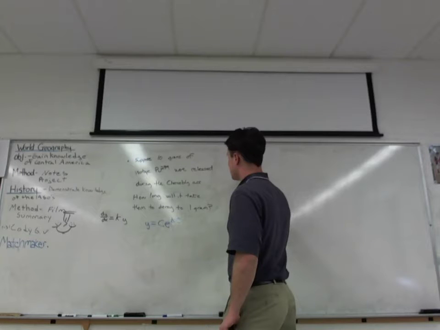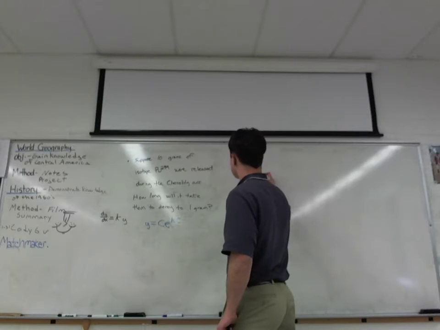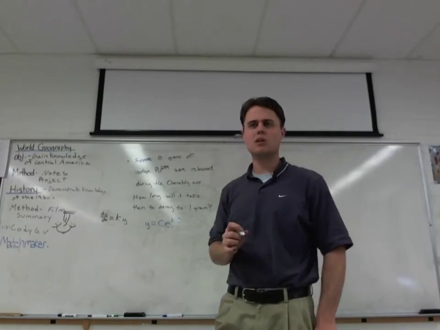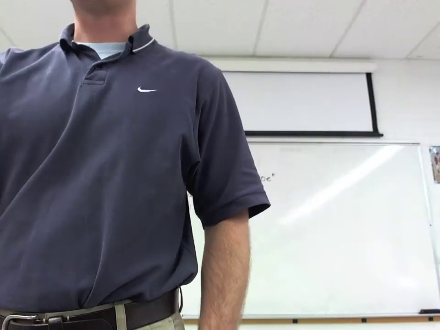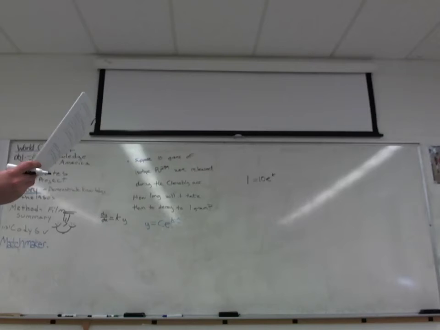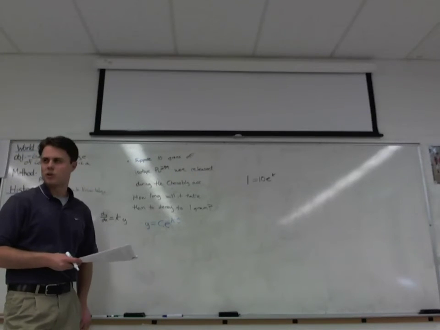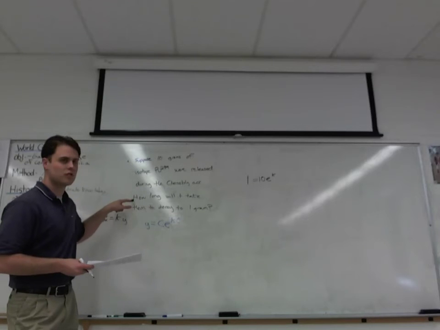So how can I help with that? So 1 equals 10 e to the k t. Solve for k. Okay, let's try that. If we start with 10, we get 1, e to the k. What's your t? Oh wait, we still have t. Is it 230? No, that's just the number of. That's not going to help, right? Because we don't know how long t is. Isn't that what we're trying to find?